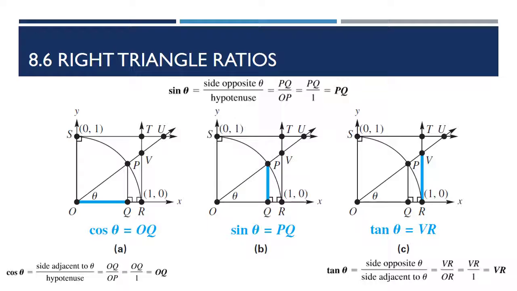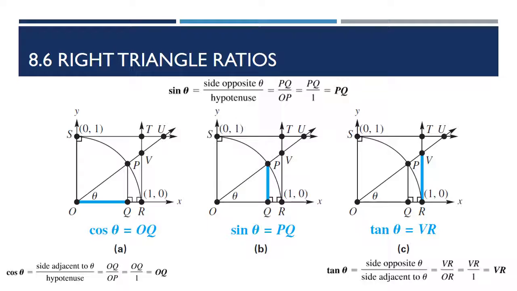And this is a summary of that. I know it's a little bit of a mess. Look at them one at a time. The first thing is the cosine of theta. Cosine is adjacent over hypotenuse. Well, adjacent is OQ. Hypotenuse is OP, which is 1, because remember, we're in the unit circle. So it's just OQ. So it's just that x value. The sine is PQ. Again, it's the y value. And again, they're showing you how to get that.